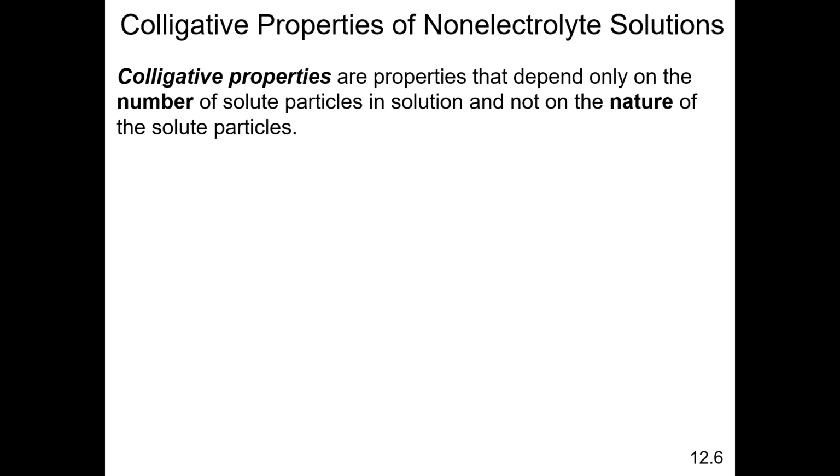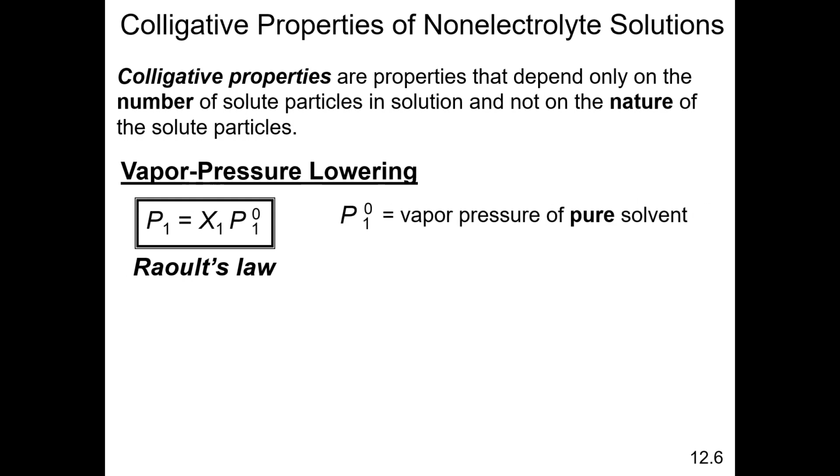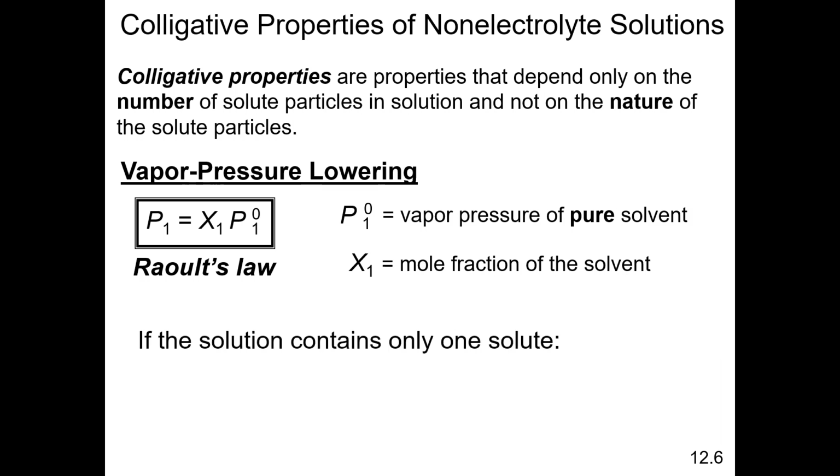or whatever. All right. So there are four colligative properties that we're going to look at in relation to solutions. And the first one that we're going to examine is vapor pressure lowering. In other words, the effect that a solute will have on the vapor pressure of the solution. And that relationship is shown here, and this is called Raoult's law, all right? So P1⁰ is the vapor pressure of the pure solvent, while X1 is the mole fraction of the solvent, and P1 would be the vapor pressure of the resulting solution, right?